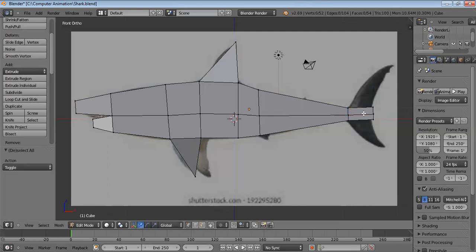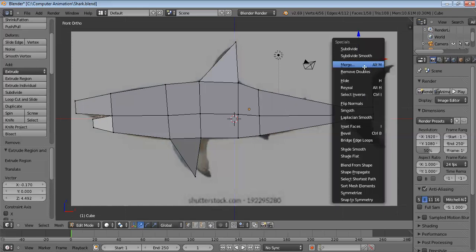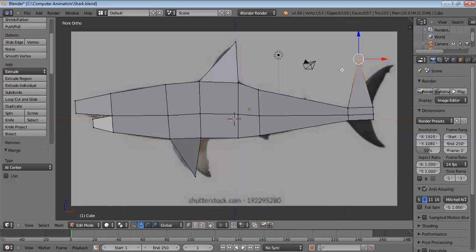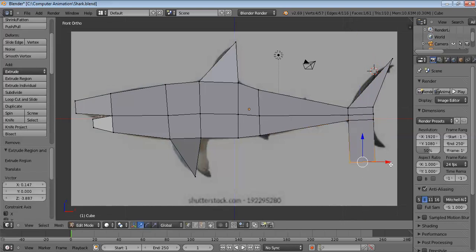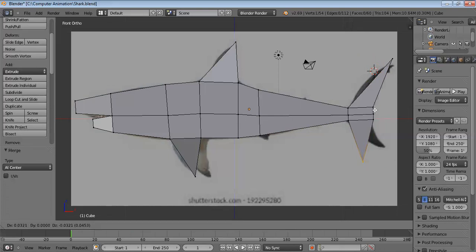I'm going to A to deselect. I'm going to then box select these 2 points, and I'm going to extrude up here. And I know it doesn't look like it's in the right spot right now, but if I just W, merge at center, and get this to a point, and then just G and pull over. So I'm going to G and drag this over. And then same thing here, A to deselect, B to box select, and I'm going to E to extrude, W, merge at center, and then G and pull over.